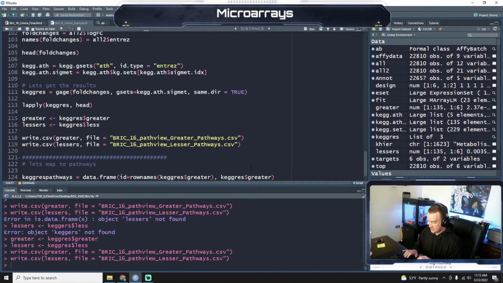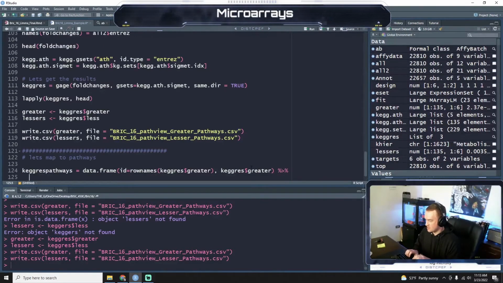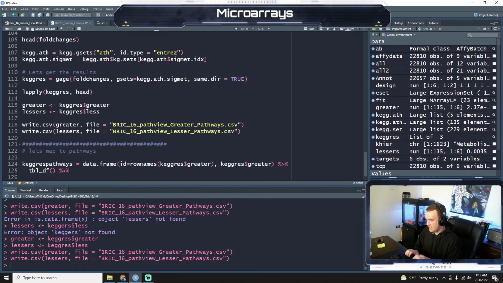We'll actually use a tidyverse function here for once, so we're going to do a table data frame. Pipe it down.